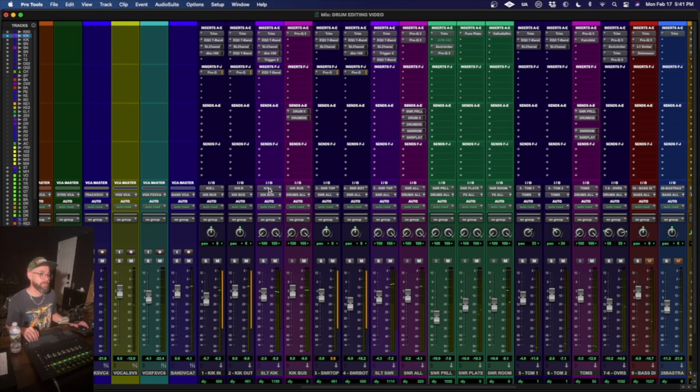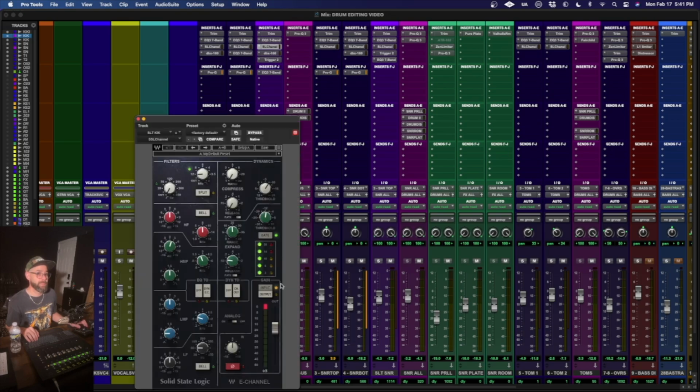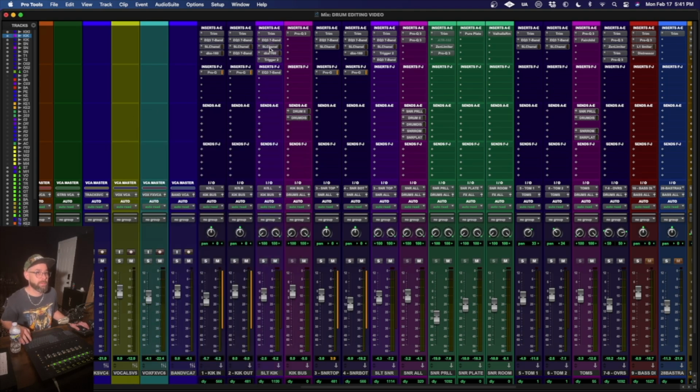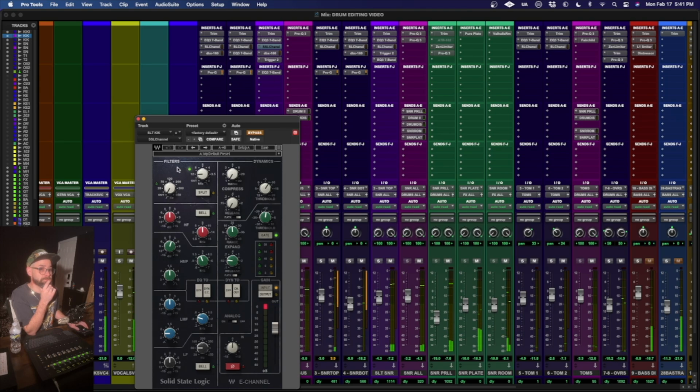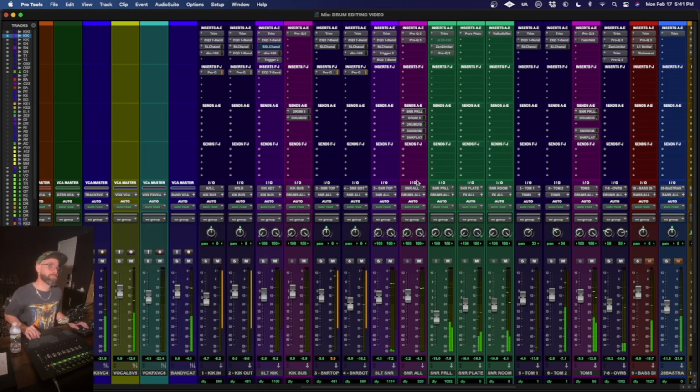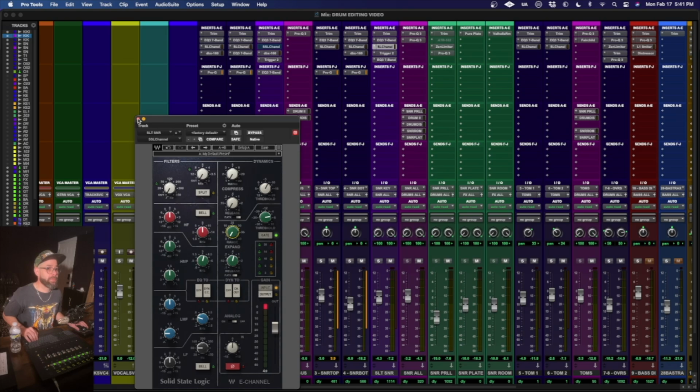Then what I can do on my channel that is doing my samples is I can make that input just the kick key. So I don't need the gate anymore on this. So I'm going to turn this off. I'm going to turn my input into kick key. And now it's perfect. I'm going to do the same thing on this snare key now, and it's going to be perfect every time.